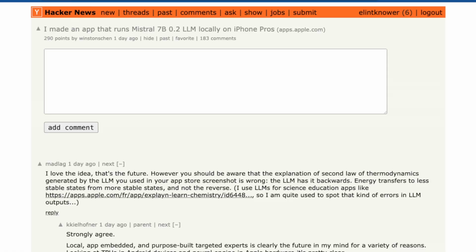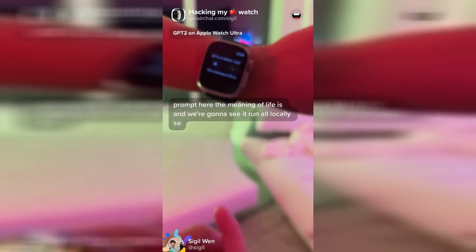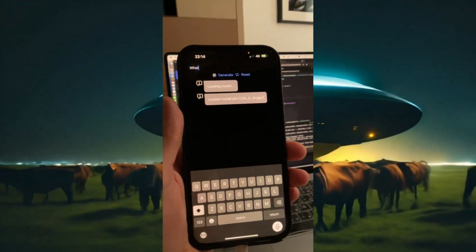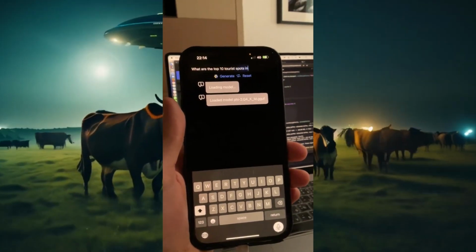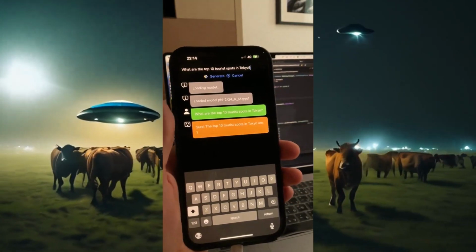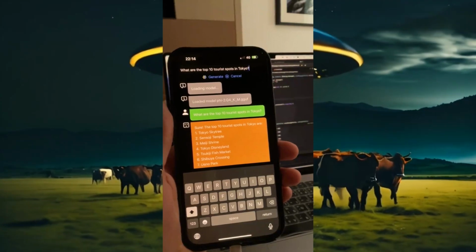And now a lesser known iOS developer has posted on Hacker News about running Mistral 7B 0.2 locally on an iPhone Pro, which is completely nuts. We've seen Llama on iOS devices to a limited extent after it was more fully quantized down from the version that runs on macOS. And with some curious tweaks to some tooling released as part of GGML for Llama, the developer of this app, which has a weirdly generic name, was actually able to run this completely locally.